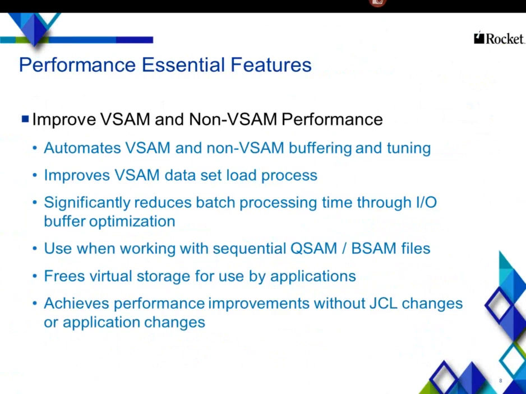Performance Essential improves VSAM and non-VSAM performance by automatically tuning and adjusting the buffers. For VSAM loads, Performance Essential reduces instruction paths and minimizes I/O for dramatic reductions in elapsed times, EXCPs, and CPU time. Performance Essential enhances the load function of any program that loads the data, again, into an empty VSAM cluster. For all files that are accessed sequentially, Performance Essential allocates adequate buffers when the file is open. There are no modifications needed to the application programs, datasets, or JCL.